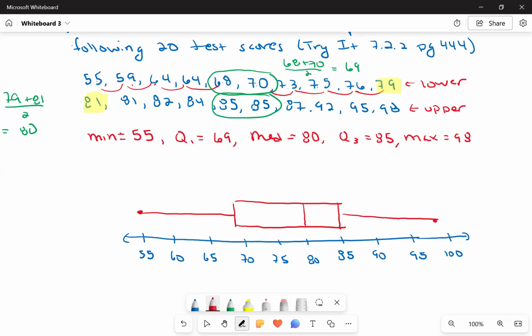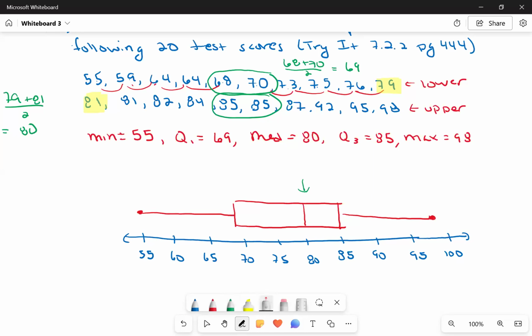Now, what I notice about this box and whiskers plot, if I was trying to observe anything, is the median isn't centered, right? We see that the median is a little bit off center, which implies that maybe the lower score happened to be further away from the median than the higher score. So maybe they scored significantly lower than most others. That's just what that means.